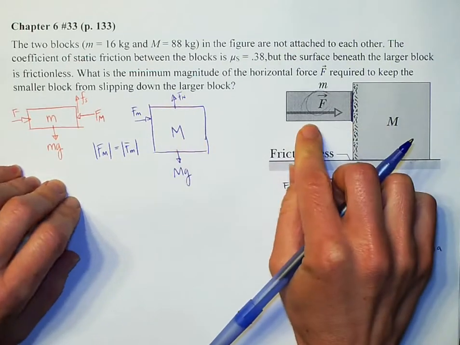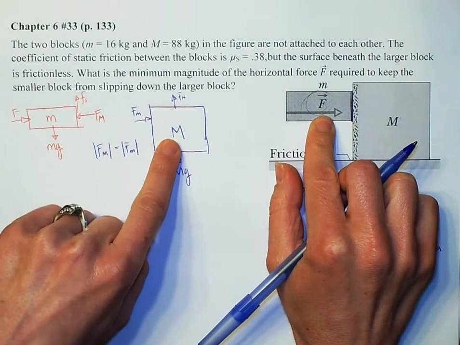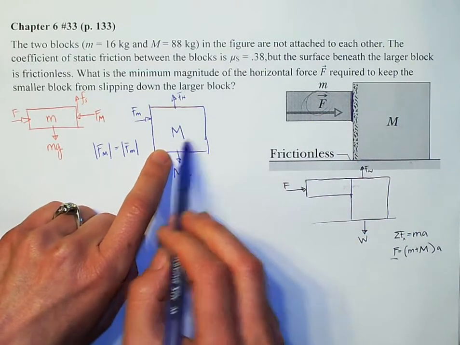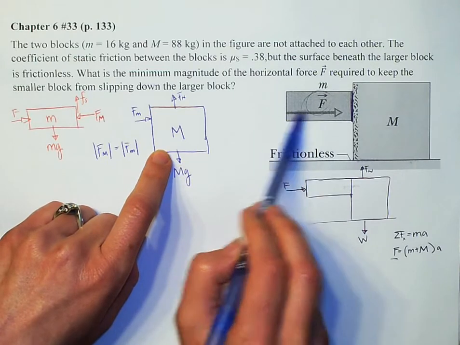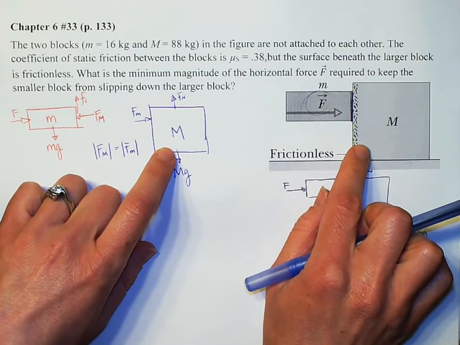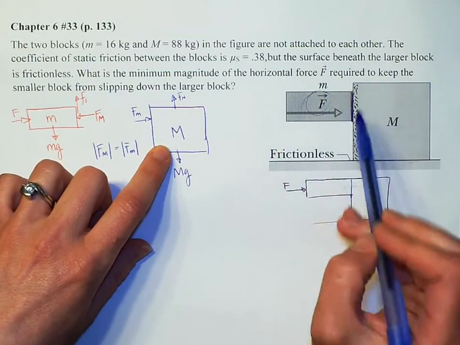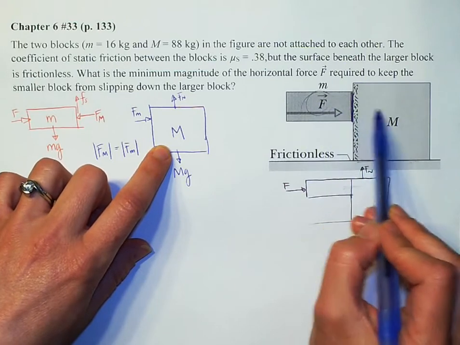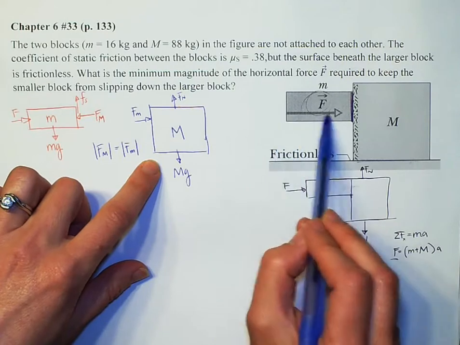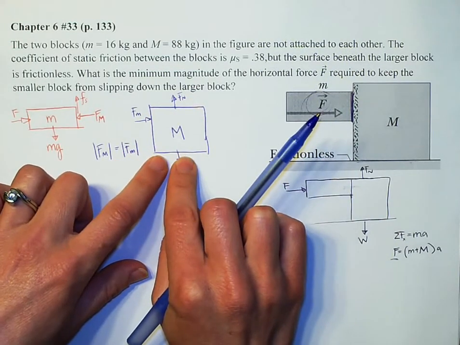One place that students get confused sometimes is they want to put this force F onto this free body diagram. But you may not do that. You may never do that. The reason is that this force is touching our smaller block. It is not touching our larger block. The thing that's allowing our larger block to move is only the fact that the smaller block is touching the larger block. Other than that, it wouldn't move. And so you cannot include this big force F on the free body diagram for our big block.